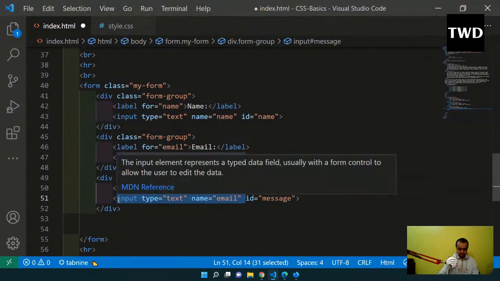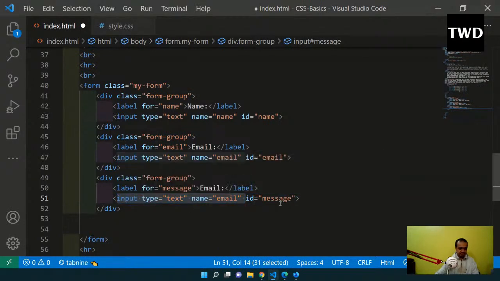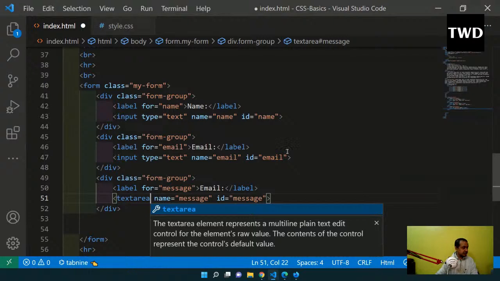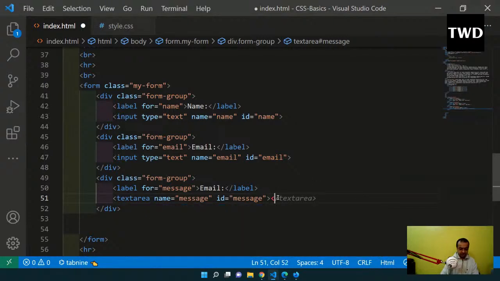So this name will also be message, but this will not be an input type text, this will be a text area. The id is message and all these things are there, and I will close it. A text area doesn't self close, you always have to close it. See, these input tags are all self closing. You can give a slash at the end, but it is not required in HTML, it is required in React but not anywhere else. It is perfectly fine to include it and also to omit it. But the text area has an ending tag.